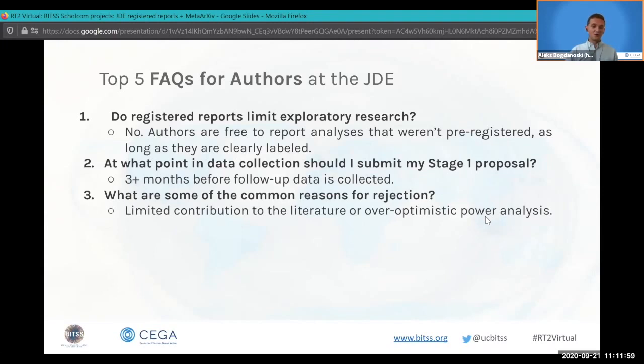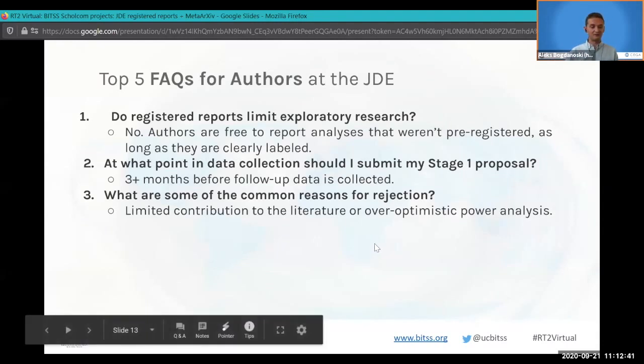Some of the most common reasons for rejection in registered reports, interestingly, sound similar to the reasons for rejection in conventional peer review. So for example, if the research question is not interesting, or the research design is not laid out in sufficient detail, all of these things may warrant a rejection. However, the key distinction between receiving a rejection at stage 1 with registered reports versus a conventional peer review is that it comes at a time before you invest all the time and effort into conducting the research project.